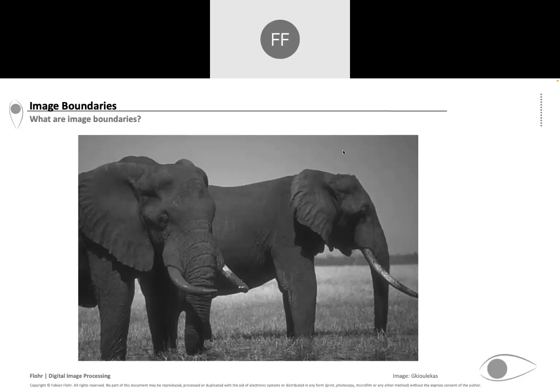So especially in those parts of the image where you have a clear contrast difference, an intensity change, you are able to extract the boundaries or the edges, in this case between the sky and the elephant, quite well. But other boundaries, especially between objects where the contrast difference is quite minor, then you have a problem extracting the correct edges here. And this is especially the problem in this task.